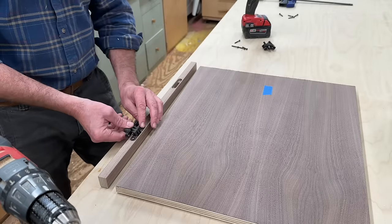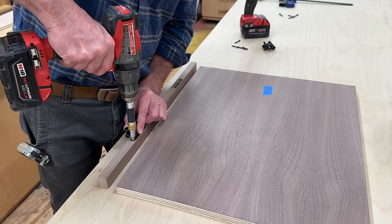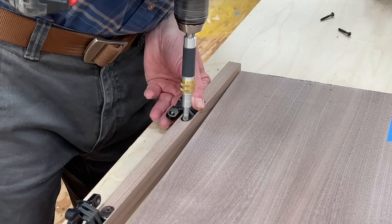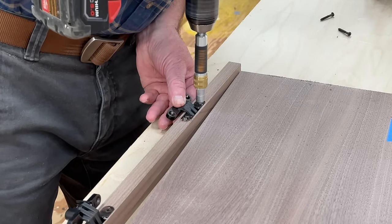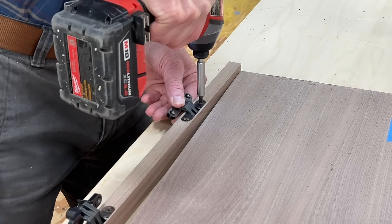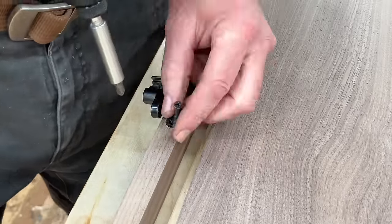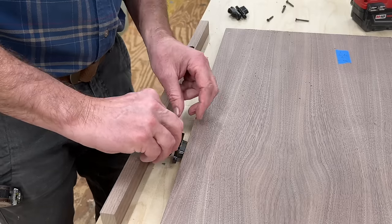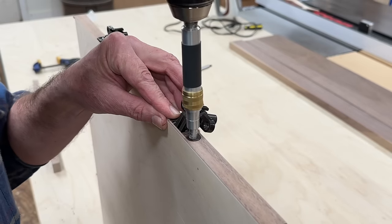With the mortises cut in the stiles and the doors, I'll use the hinge as a guide to pre-drill and tap holes for the screws. The self-centering drill bit that I'm using here is also known as a VIX bit. Once the holes are drilled, I'll drive the screws, being careful not to strip or break them. With the stiles finished, I'll repeat the process on the doors.